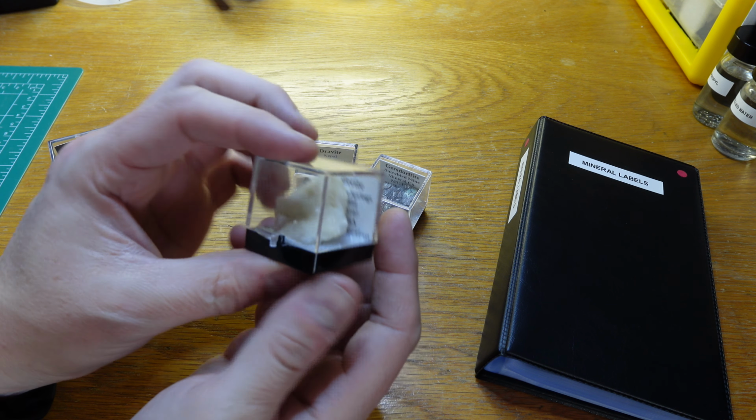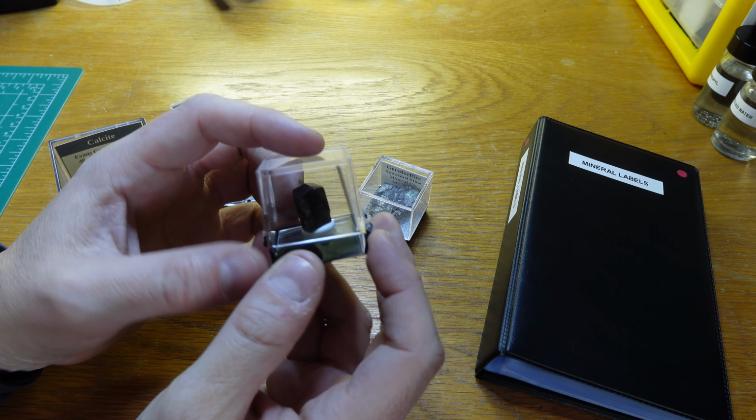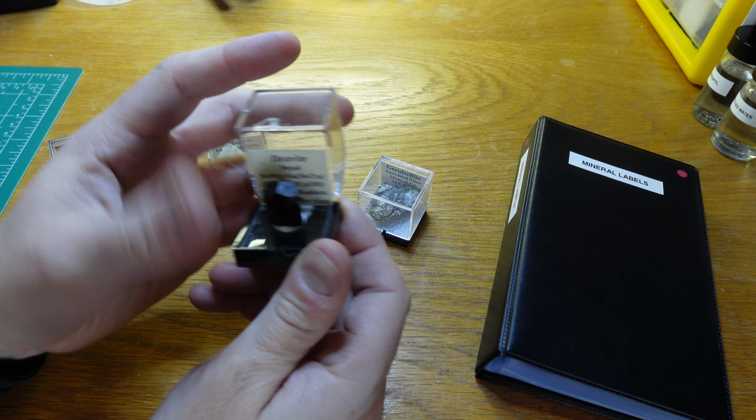It's a nice specimen mounted with mineral tack, and I'm using styrofoam for these, but I have a whole bunch of different bases that range from acrylic, 3D printed, you name it. I have a bunch of different things. Pieces from other people that were given to me, I draw a distinction between them with a little red dot, and that way I know that it's something given to me or acquired not through self-collection.